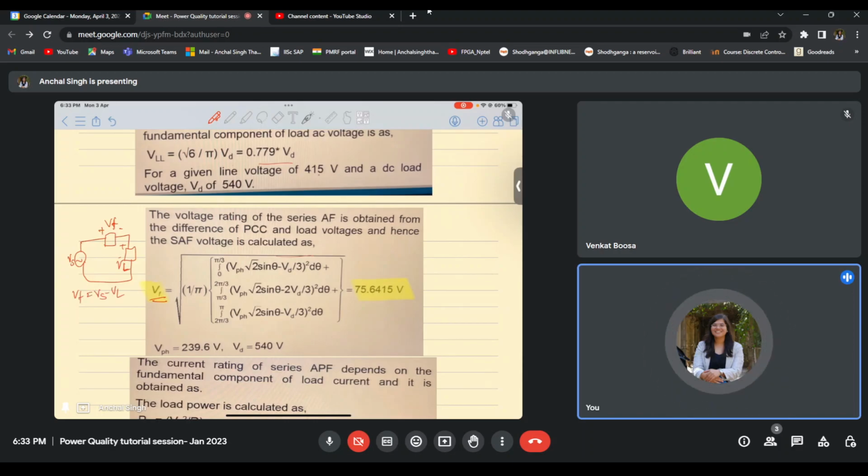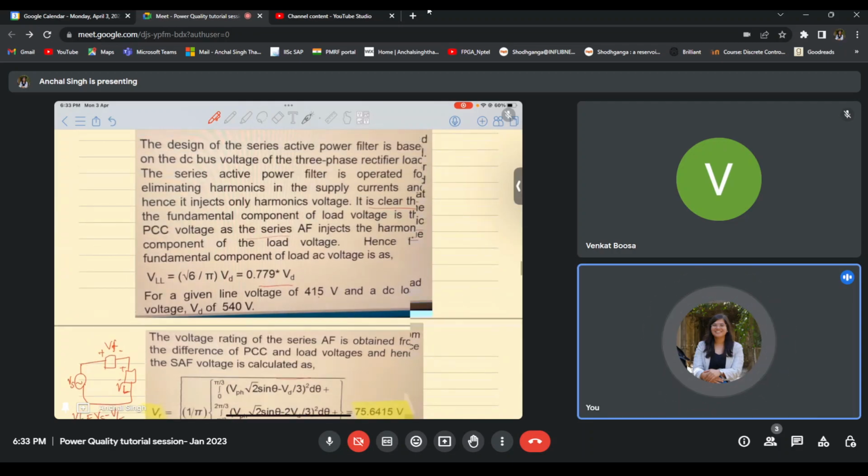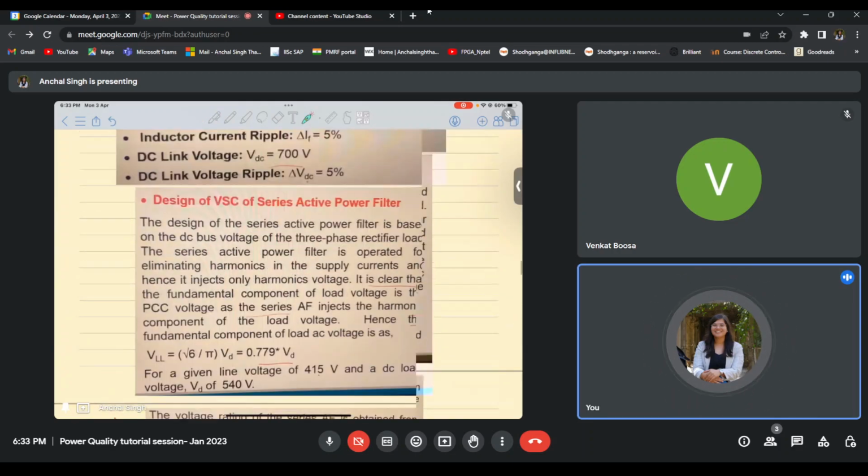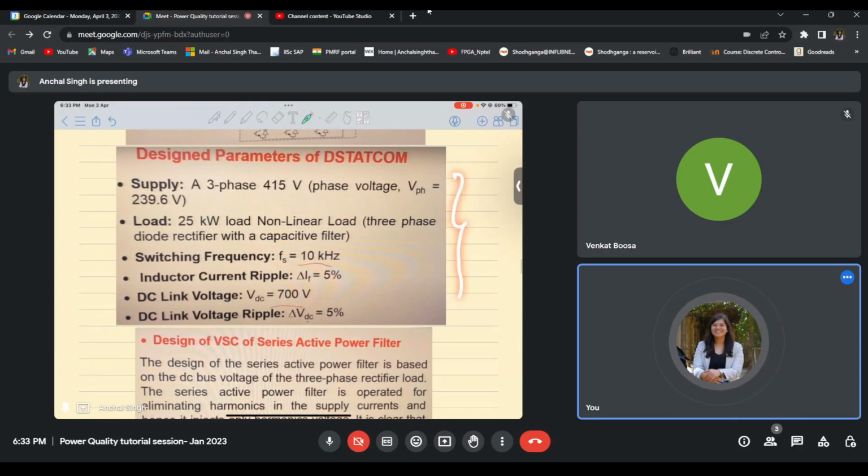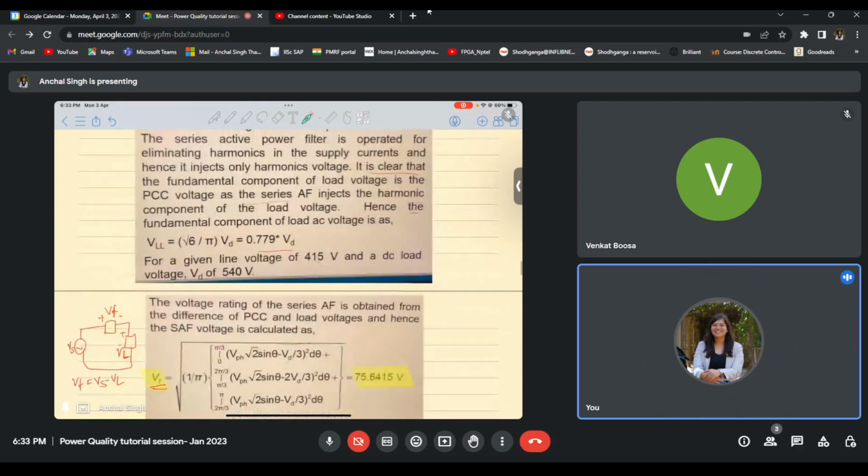So when I look at the waveforms of this particular case which we are discussing, we have already discussed that for a three-phase direct bridge rectifier, we obtain a stepped waveform, right? And this stepped waveform is Vd by 3, 2Vd by 3 and 2Vd by 3. Okay, so these are the amplitudes. We have already discussed that for a three-phase direct rectifier.